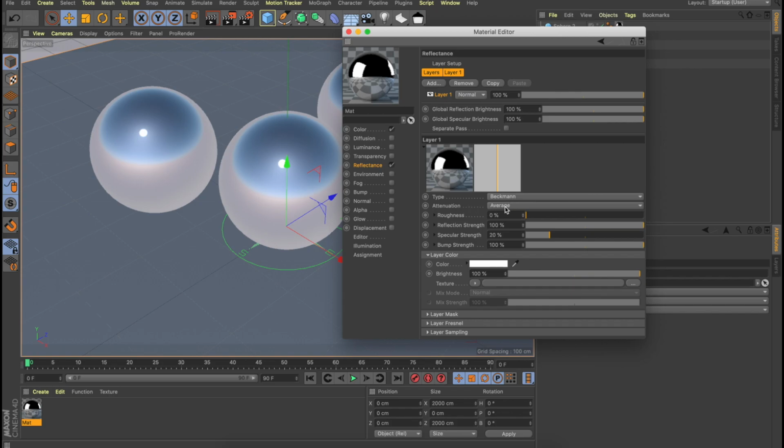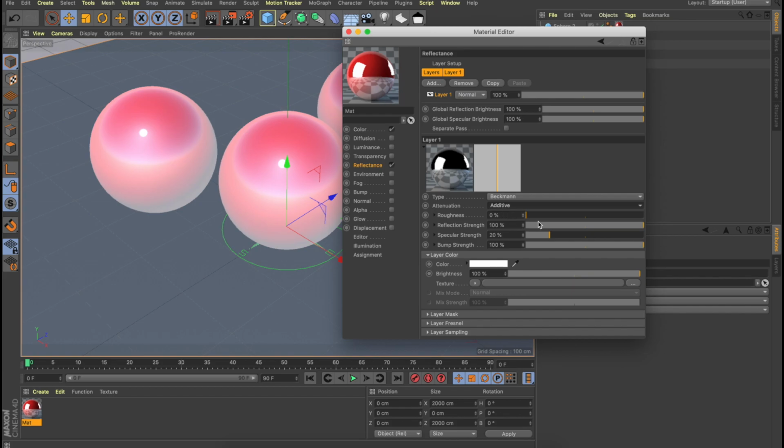And there is an attenuation here. So change this to additive. You might have used it in Photoshop. We are changing the reflection to additive. So it's like a blending mode, so the reflection material parameters that we just applied is added as an additive layer on top of the red color, right? So we have the additive in here.